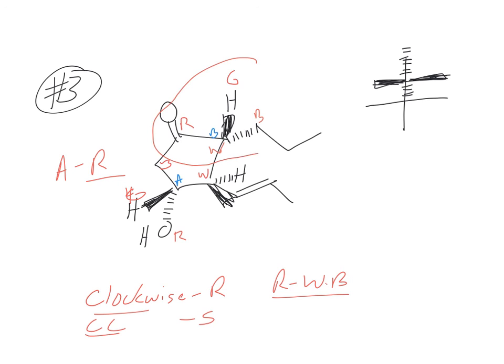Now sometimes it helps to just kind of isolate ourselves, so let's see where we can get that one to be. So for B, I have it as R as well. Again, green coming at you, blue going away, and kind of to the bottom, to the left, and then down. Red is to the left, white is down in the plane. Whichever isomer maps onto that is the right one. In this case, it's R.